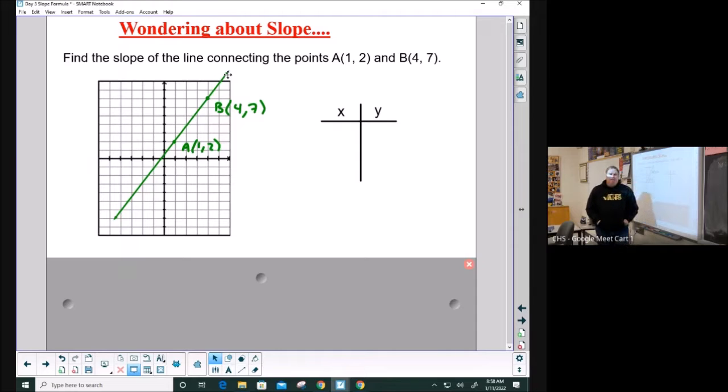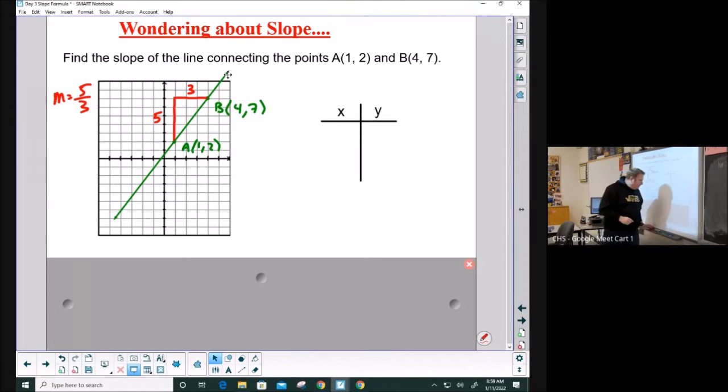All right. So when we have a graph, just based on what you practiced just now and what we did yesterday, if we have a graph and we have these points, calculating the slope is really easy. We're going to do the rise over run, and we just count. So from here, I'm going to count up 1, 2, 3, 4, 5. So the rise is 5, and the run, 1, 2, 3, is 3. So the slope is 5/3. Okay, no problem.